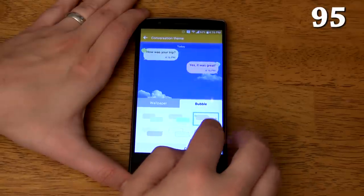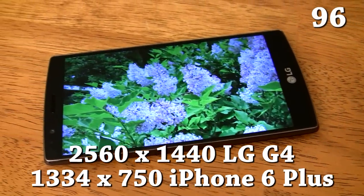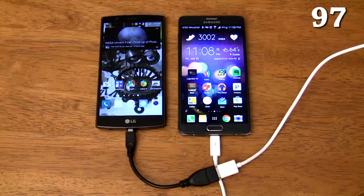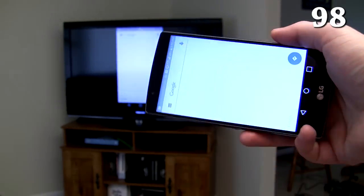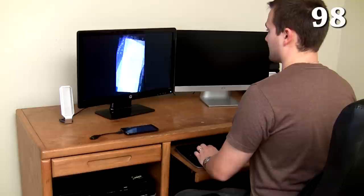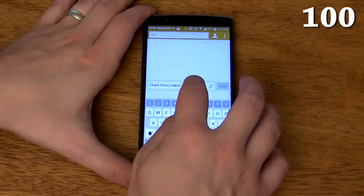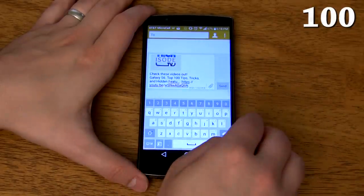It has a Quad HD display — to put that into perspective, that's about 78% more pixels than the iPhone 6 Plus. You can get a USB On-The-Go cable to connect almost any USB accessory to your phone, including external storage, cameras to charge them or copy photos from them, and other smartphones to transfer data or charge one with the other. You can use MiraCast or Chromecast which allow you to wirelessly mirror anything from your phone to any TV with a MiraCast or Chromecast dongle — and if you connect a keyboard and mouse to your G4, you can literally turn your phone into an Android-based desktop computer. It has pop-up messages so you can quickly reply without leaving the app you're in. When you copy text or images they get saved to your clip tray, and you can paste multiple bits of text and images all in one shot.